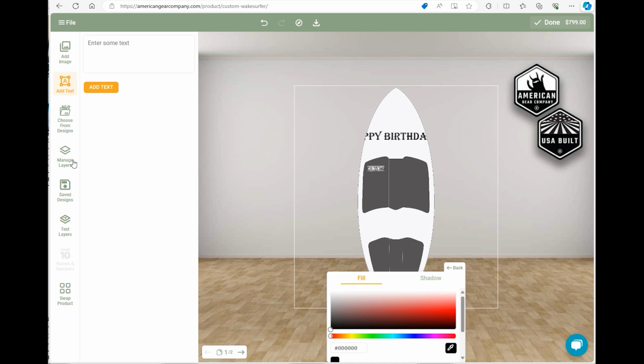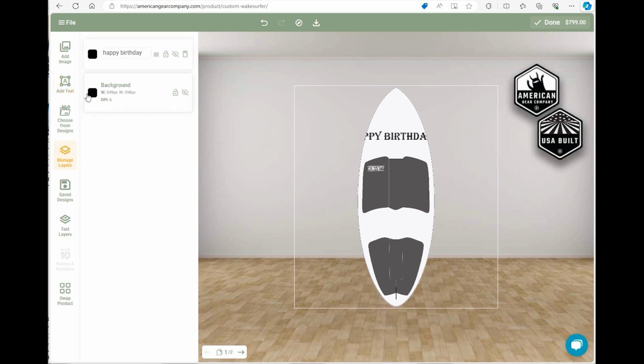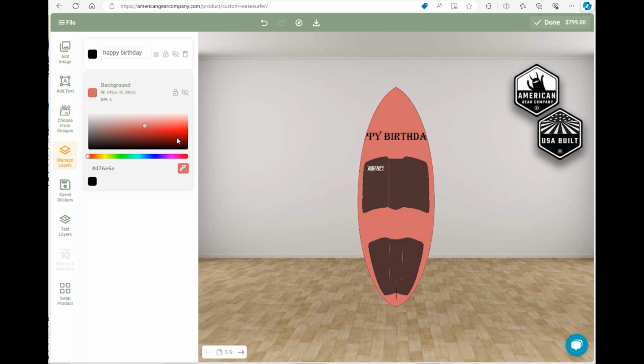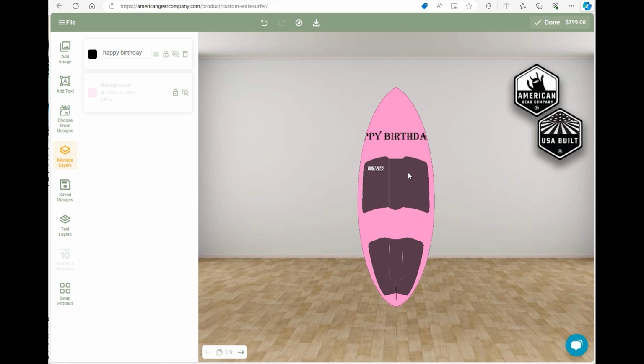You can go ahead and change the background color. If you go here to background, click that little button there. You can change the background color of the entire board. After you've picked the color that you want, I always recommend you just kind of lock it. Then that background becomes locked, and you won't change it. Just makes it easier for you to select some of the other elements that you put on there.